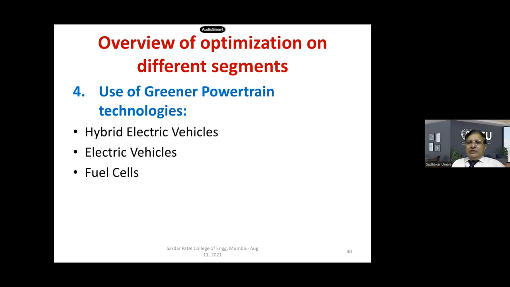And hence, we have to use hybrid electric vehicles. What is meant by hybrid electric vehicles? It has conventional fuel engines as well as electric drive. Particularly, electric drive may be used in the cities, and combustion engines may be used outside the cities. Second option is completely electric vehicles. Now, it is the worldwide scenario: we are developing all the vehicles, converting them into electric vehicles. Next choice is the fuel cells.